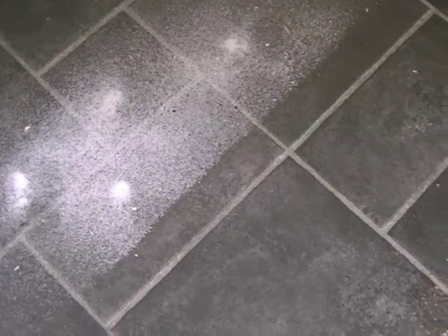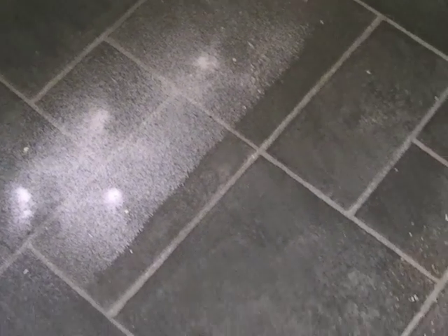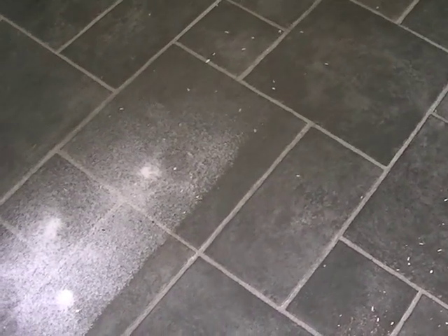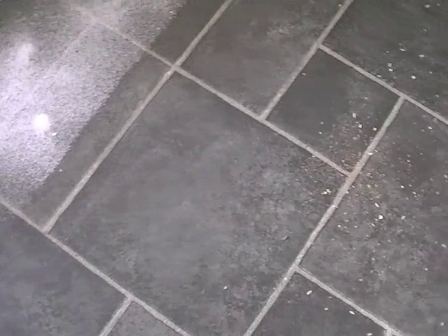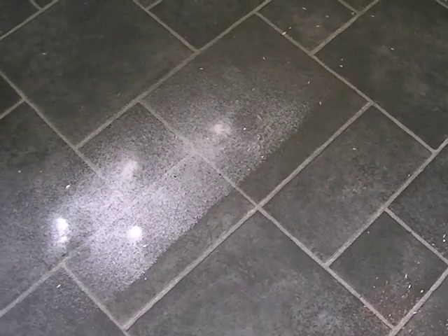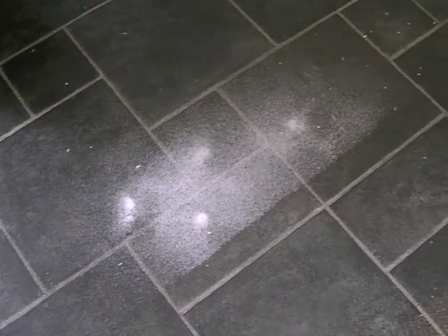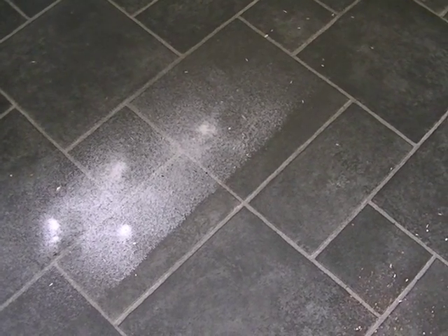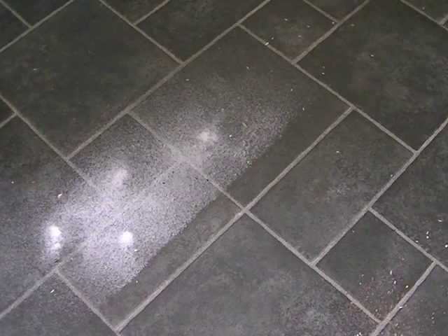Well, it's sort of cleaned — there is a clean path — although there were a lot of rice particles being flicked back by the brush. There was nothing to stop them from being flicked back. I didn't expect it to be great on hard floors. You really need a cleaner where you can turn the brush roll off for hard floor cleaning. But anyway, we'll continue cleaning and finish this job.